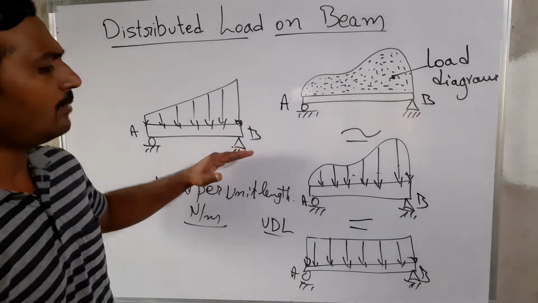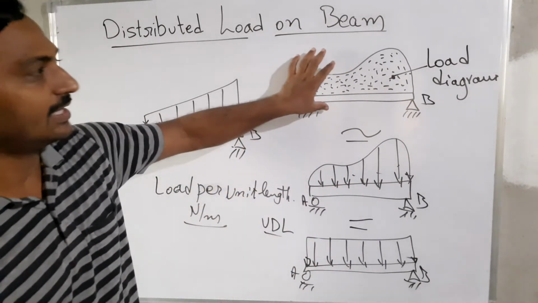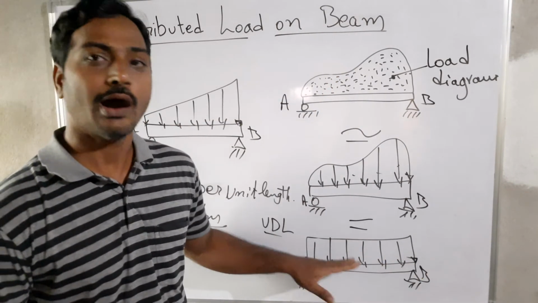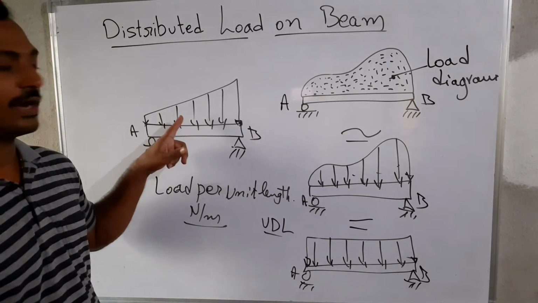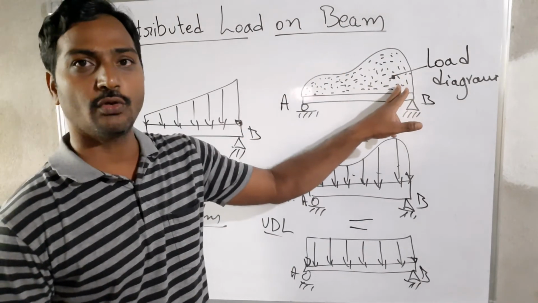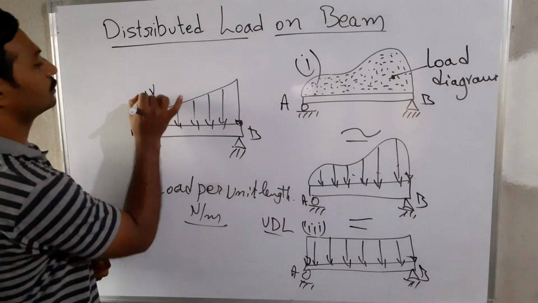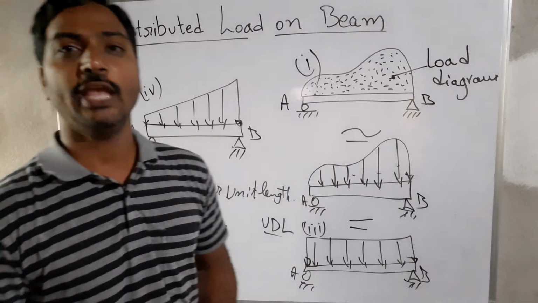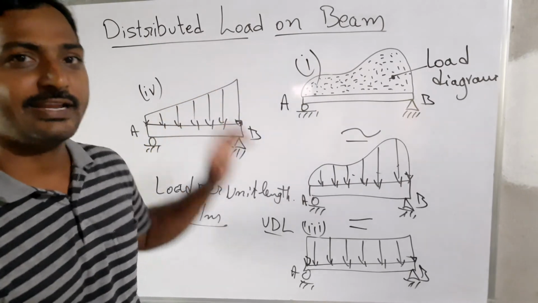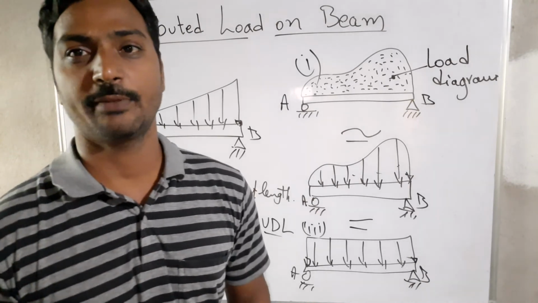So mostly we are converting unknown terminologies into known parameters. In this case, we can see the distributed load over here, and we converted it into the uniformly distributed load or uniformly varying load. And then whatever effect is generated from this uniformly distributed load on AB in case 1, case 3 and case 4 is going to generate the same kind of effect without changing it. See why we changed from this position to this position. The reason is that we did the simplification for engineering analysis purposes. We have done that part.